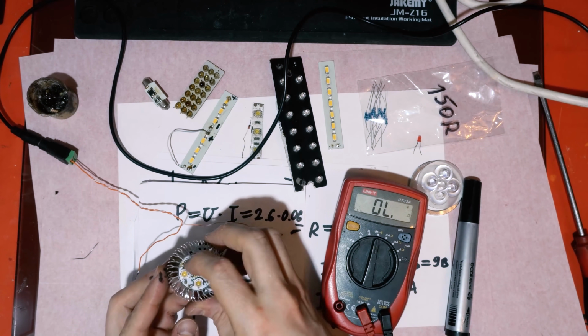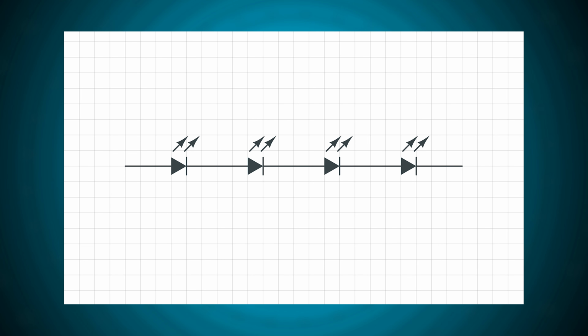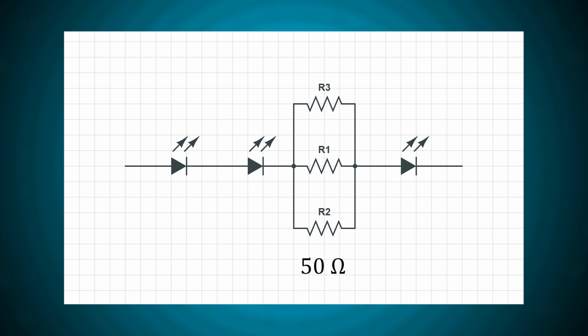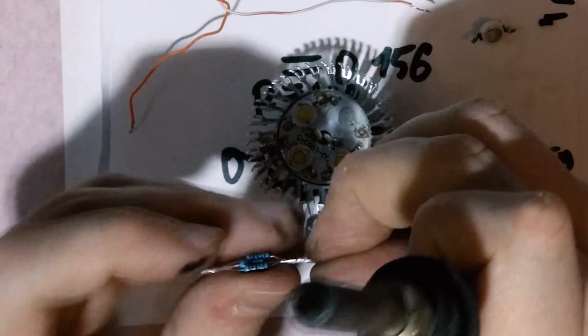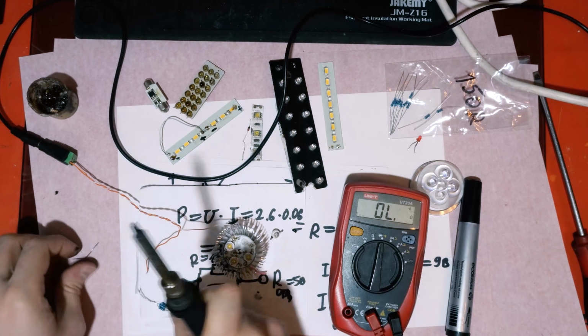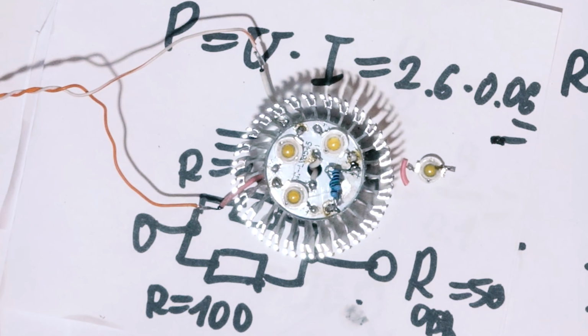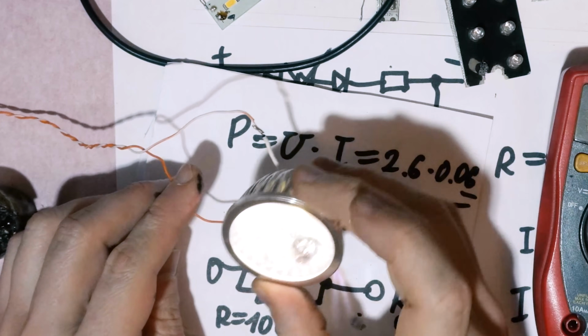We are going to solder the resistor in place of this LED. So we end up with the same schematic as on the strip. We will use the same 50 ohms, or rather 3 150 ohms resistors connected in parallel, which will yield the same 60 mA. Power on. What a great lamp.